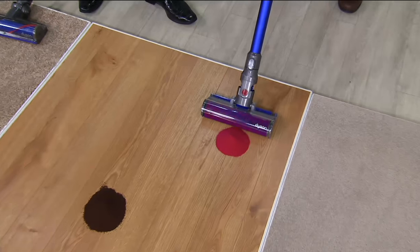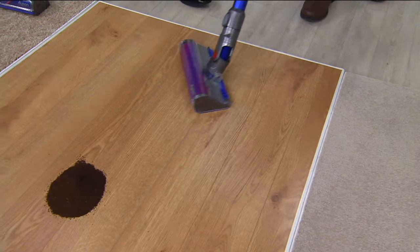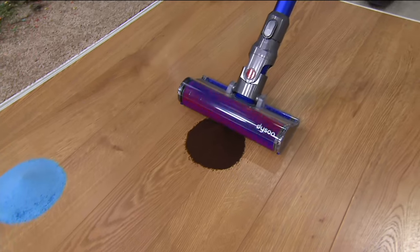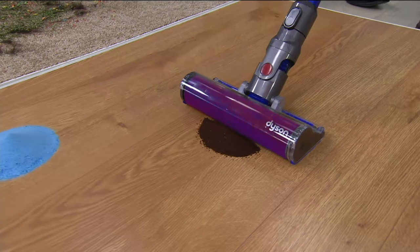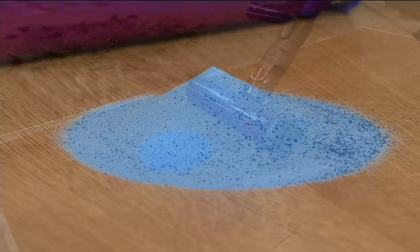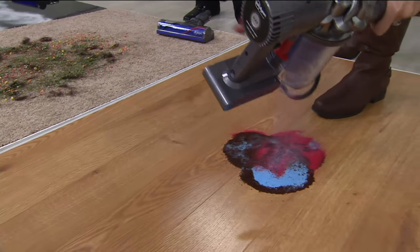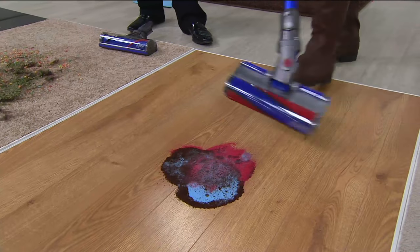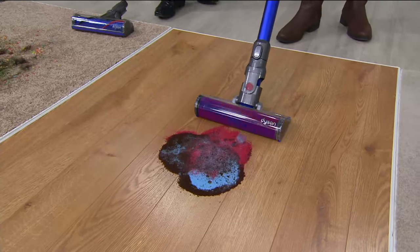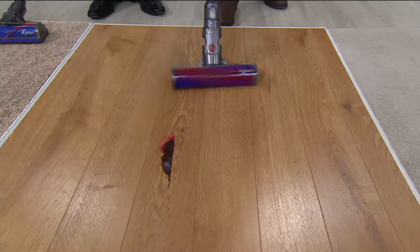So you get the big jobs done — like the spills and the big messes. That was colored sand. Now we do coffee grounds — a big pile here of coffee grounds — and now heading to the blue sand. Huge pile of sand. The big spills, the big messes — we're able to pick them up. No bags. No belts to replace. To pick up that much, quite frankly, would destroy most vacuums.